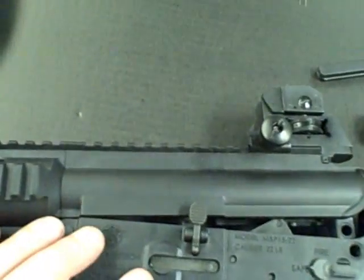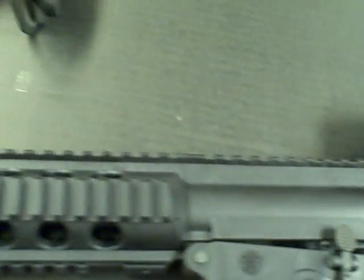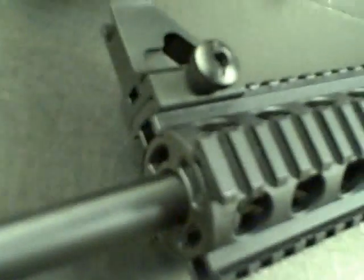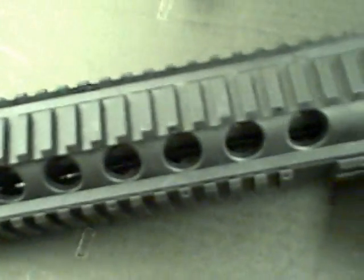I guess you'd probably call this mimicking a monolithic upper because the rail continues through. There is a seam though, so it's technically not monolithic, but it looks kind of like one. It's not quite the same as a typical AR, so I don't think the front rails would swap out with the regular AR, but we haven't tested that yet, so that'll be something to still be tested.